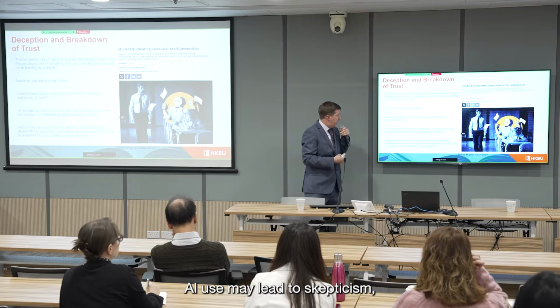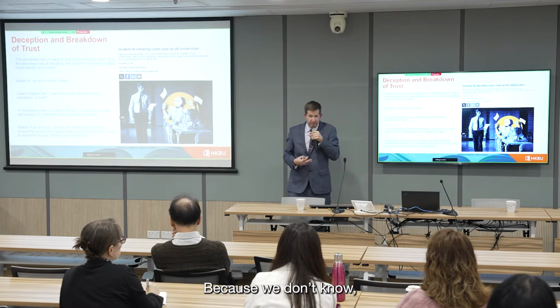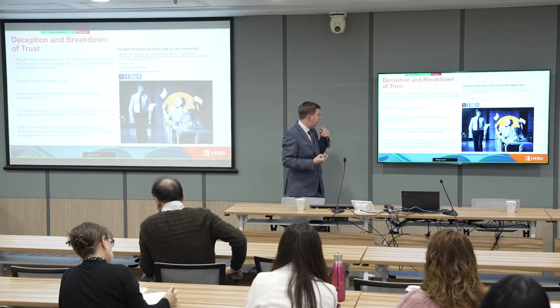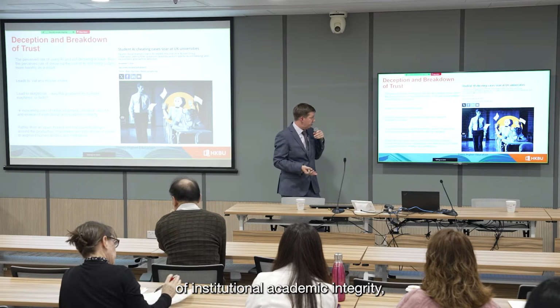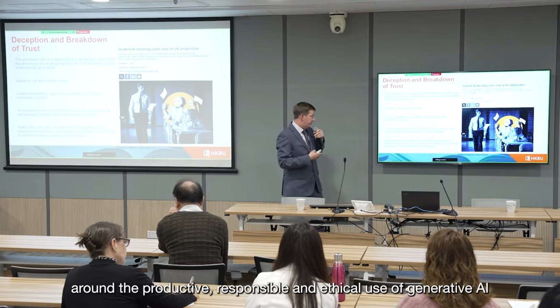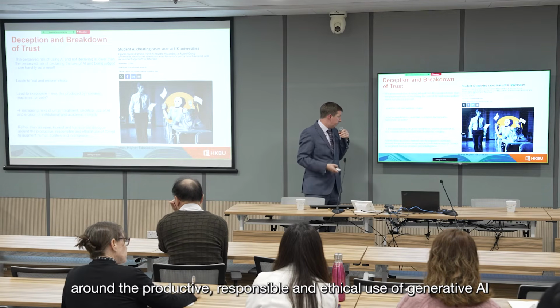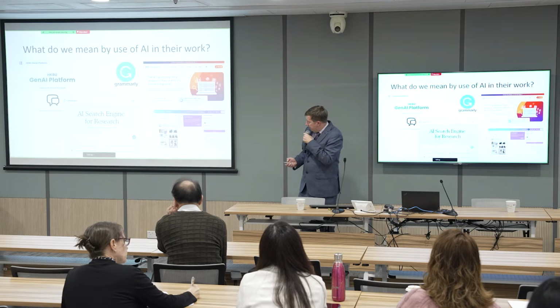Leads to skepticism. Was this produced by humans, machines, or both, right? Because we don't know, because there's no evidence to show either way. Increased risk of unfair treatment and critical use of AI and erosion of institutional academic integrity. So rather than open, honest, and transparent dialogue around the productive, responsible, and ethical use of GenAI to augment human ability and intelligence, okay? And we see that here.